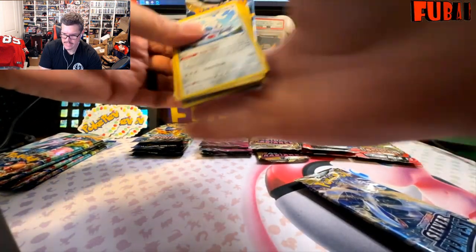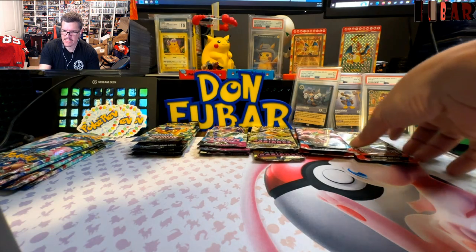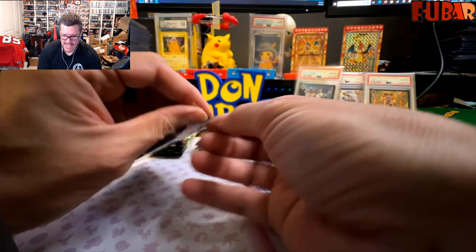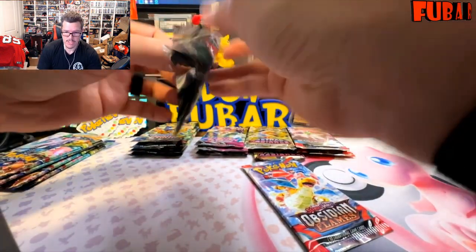Okay, Silver Tempest done. Then Obsidian Flame. Can we pull the Charizard? Can it happen? I think it can. It can happen, but it's when you least expect it, is when you have to expect it, if I'm just being honest.